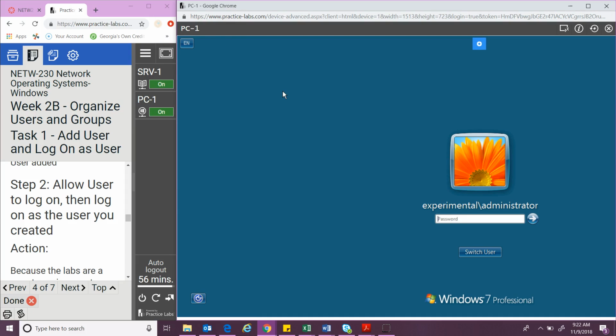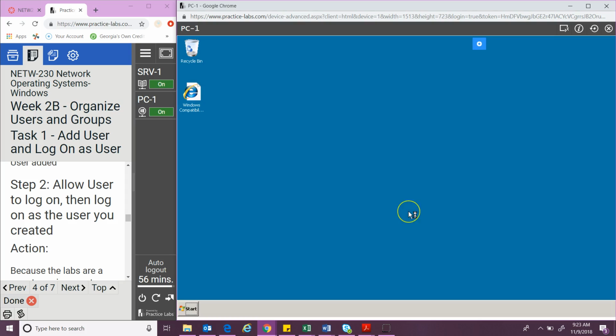Many of the windows I've seen with y'all, you have to scroll down to find PC1. And again, we're going to log in with the password, uppercase P, password, with an exclamation point at the end. This is still the administrator. We're not logging in as ourselves yet. We have to first go give ourselves rights to log in.